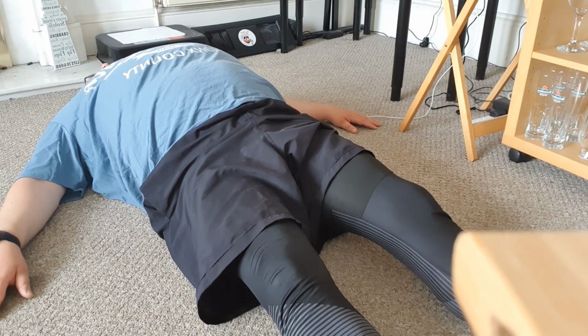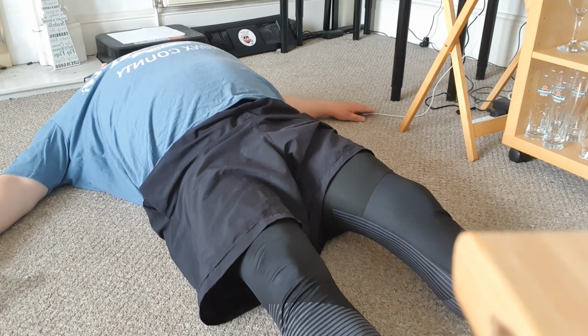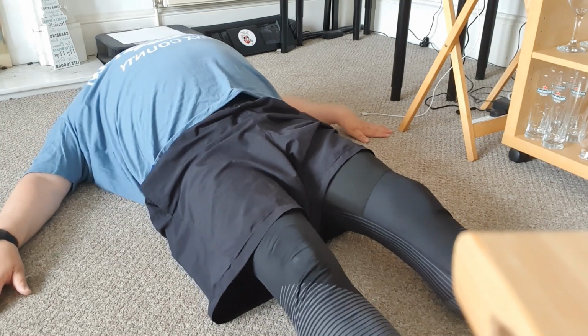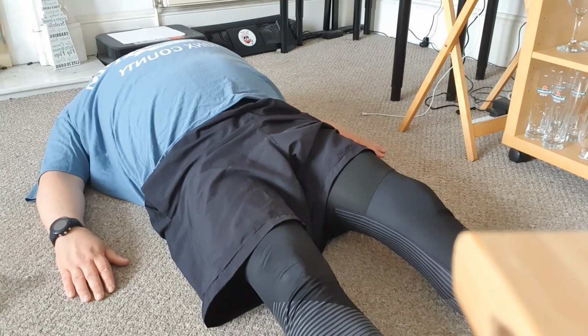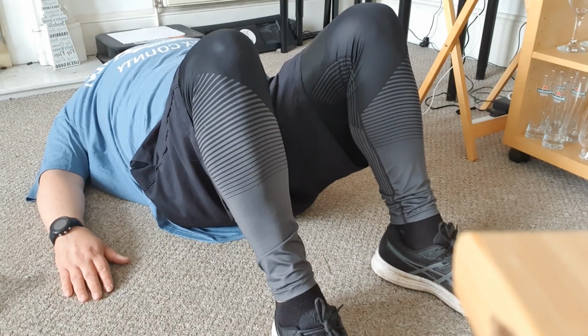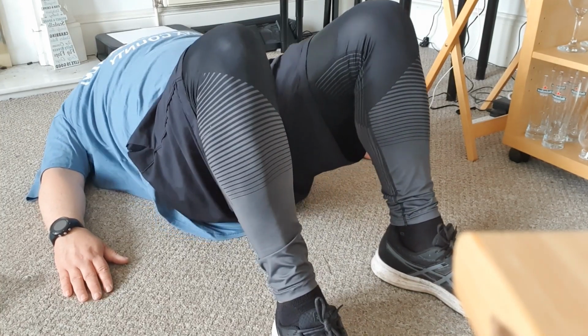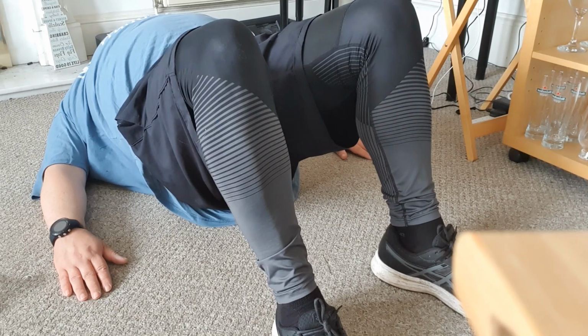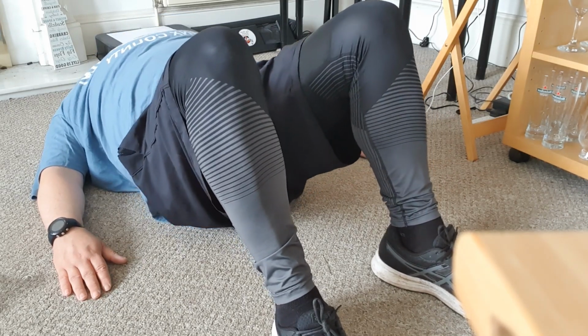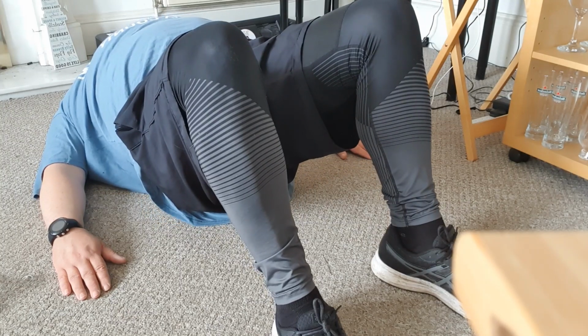Bridges. This is more of a very gentle stretching exercise to strengthen your core rather than a stretch. Lie on your back, hands by your side with your knees bent and feet flat on the floor. Gently and slowly raise your bottom off the floor until you have created a straight line from your knees down to your shoulders. Relax and then repeat for 10 reps.